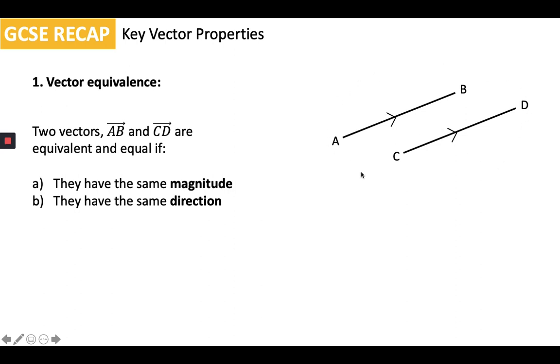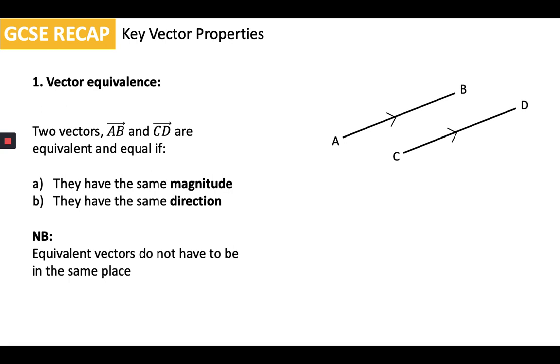Now, as we can see here, these two vectors are equivalent, but they're not in the same place. Vectors are not defined by a specific point in space, like a coordinate is. So two equivalent vectors could be in different places. I could draw this vector all the way over here. I could draw it in Australia, and it would still be the same vector. It does not matter where I draw it. It is the same vector if the magnitude and the direction are the same.